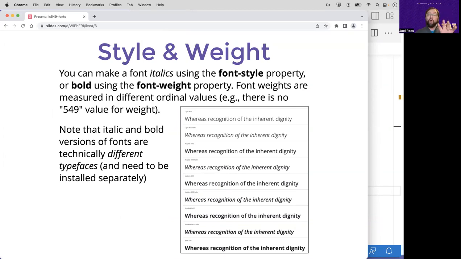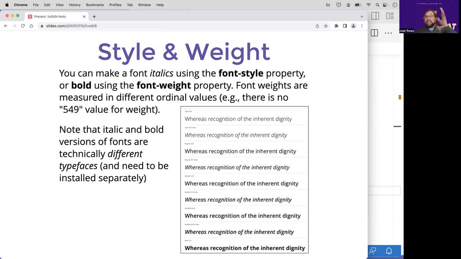So a bold version of a typeface is actually a different font than the not bold version of that typeface. When someone's designing the typeface, they're saying, here's what the letter S should look like. It has this level of curve. But when you make it bold, you're going to change the styling of that letter. You're going to make it look distinct. You're not going to make it thicker. You're going to make it look different, right?